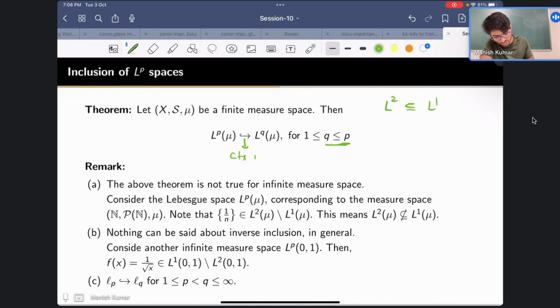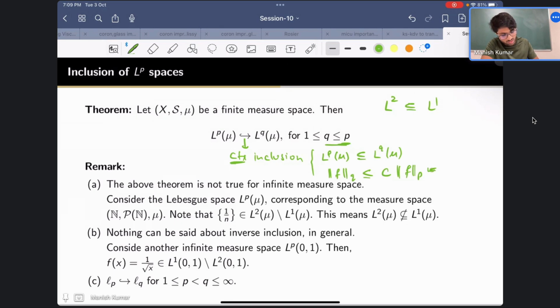Okay, what it means I'll tell you. There are two things. The first thing is that the L^p(μ) space is contained in the L^q space. That is, if you choose any function which is p-integrable, then it is q-integrable, where p and q are between 1 and infinity, not infinity itself. And the second one is that continuous means that the norm of f in L^q is less than or equal to C times the norm of f in L^p. If this relation is there, then we say that it is a continuous inclusion.